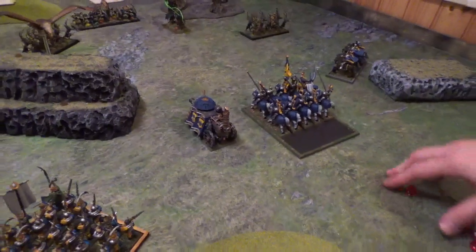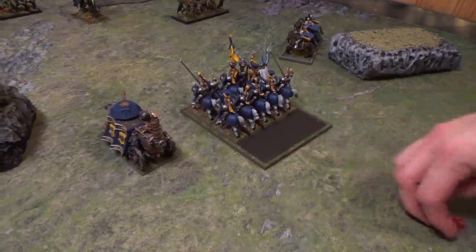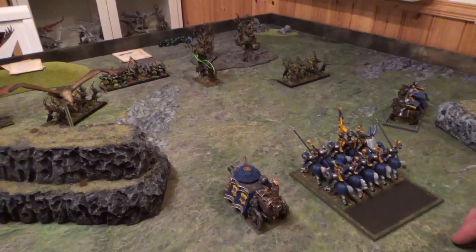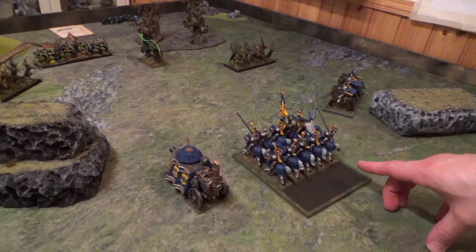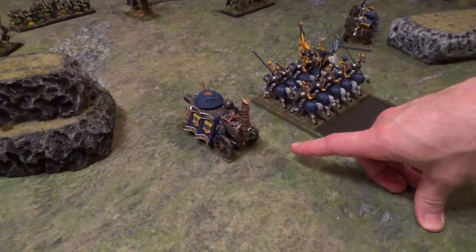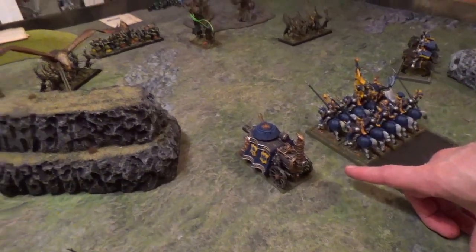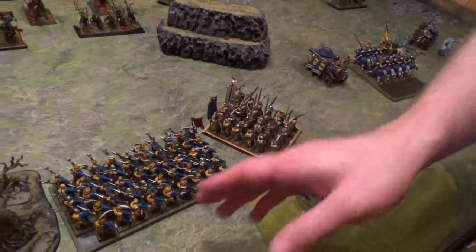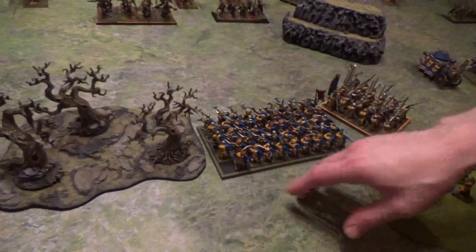So in the Empire movement phase I tried to make a Hail Mary charge with my knights, but I failed. And he also failed with his stand and shoot to cause any wounds. And then with my steam tank I only got 2 steam points and I moved forward 6 inches, and I shimmied these units forward a bit and moved these guys out of the woods there.